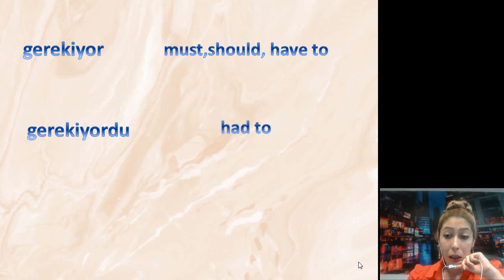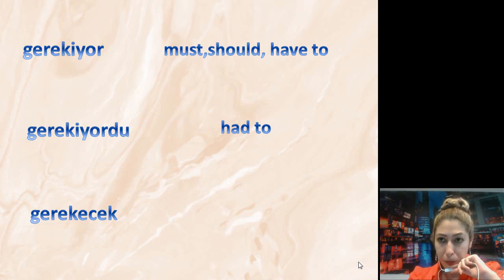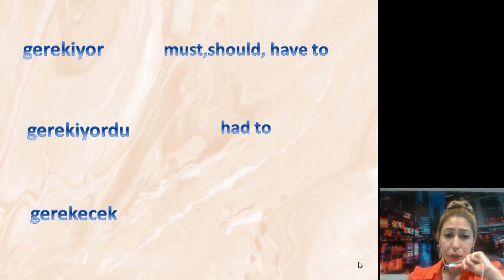You can use it as an equivalent for had to, and gerekecek for future. Okay, so I didn't bring all the tenses here. I just gave some examples. So you will have gerekmiş or, what else? Gerekir or some other conjugations of different tenses. But here I just gave three examples. If you need some help about verb conjugation, you can go to some of my previous videos about some specific verbs that I have the conjugations, and I've just had them in all tenses. So you need to go back to those videos to improve yourself in that case.